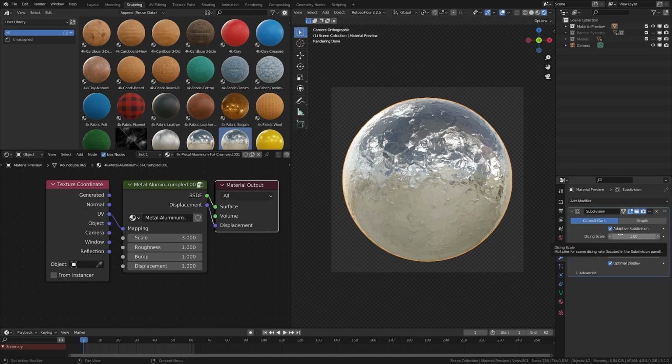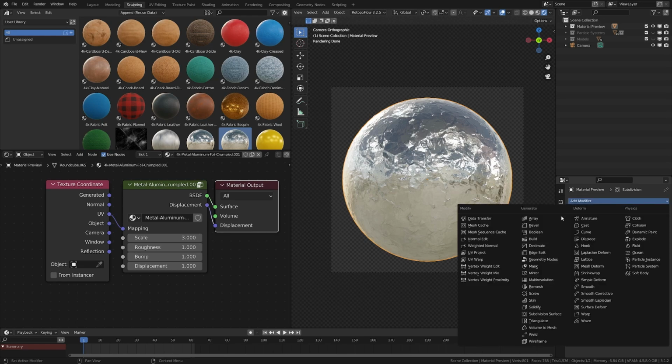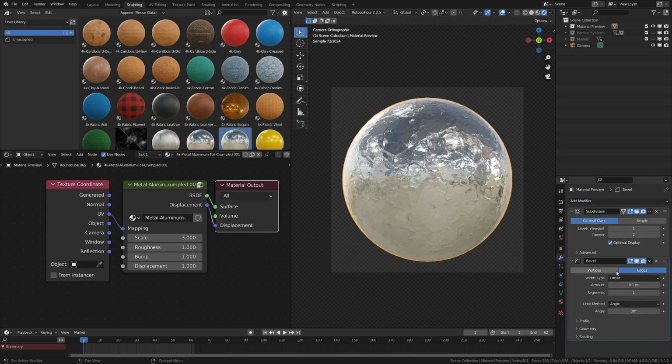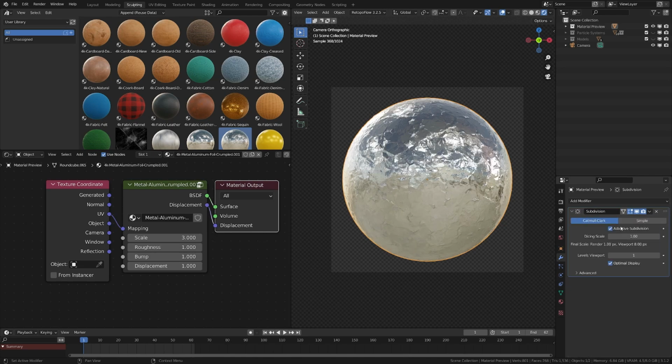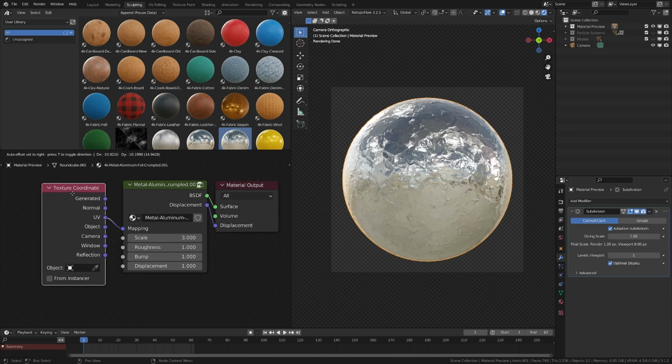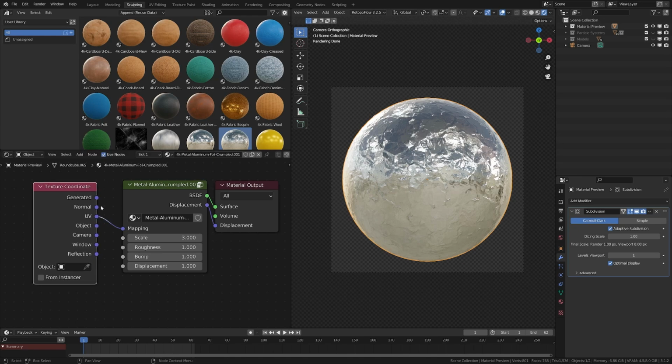It's also worth noting that certain modifiers will actually disable adaptive subdivision. So if I go ahead and add a bevel modifier here, you'll see that that disappears, but the order can change that. So if I put the subdivision on top, you'll see there is again the adaptive subdivision. So if you're planning on using displacement, those are some of the things that you need to be aware of. Over here, you'll notice that everything has a texture coordinate, and that's so that you can kind of drag and drop whatever coordinate that you need.